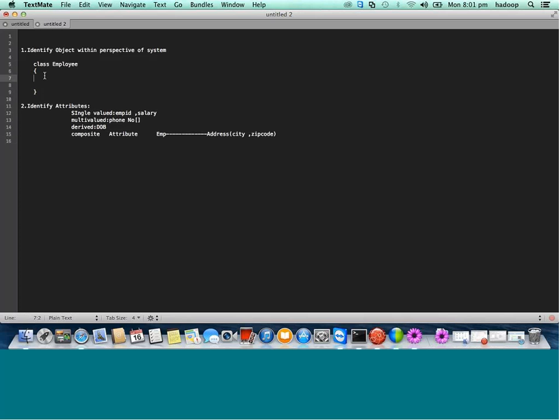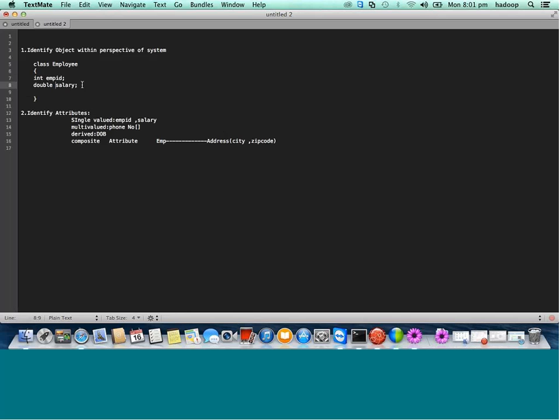For example, here you will have empid and salary. Each attribute must be associated with a data type. Single valued ones are most of the time primitive data types.